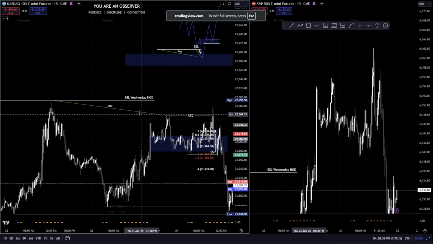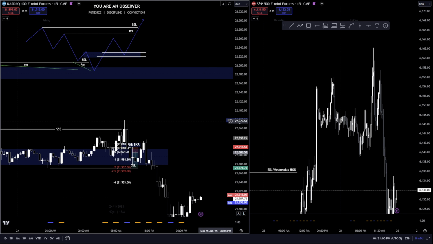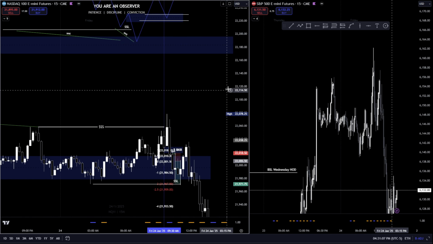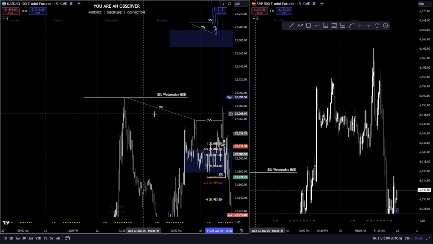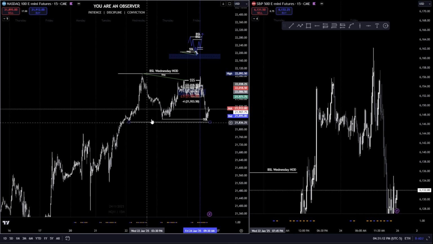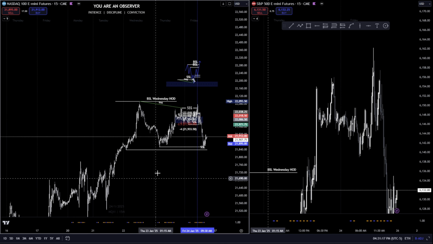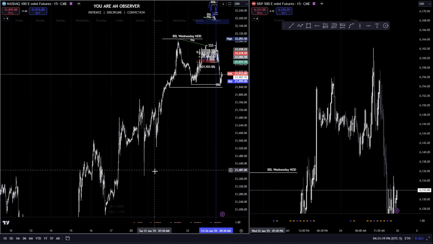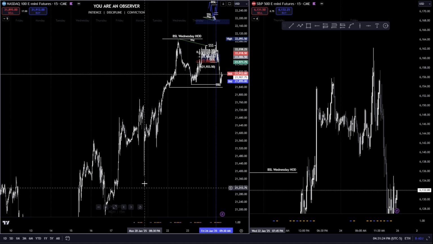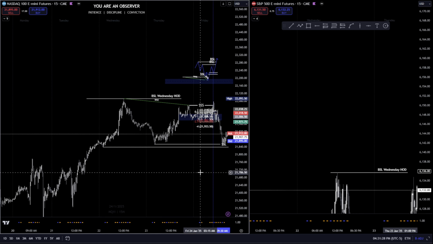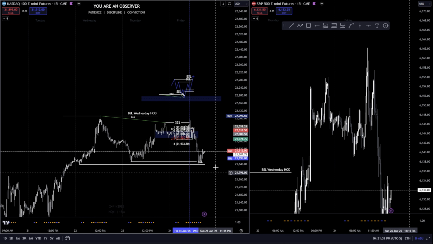So going into the morning, I'll mark open so we get a better understanding of what open was back here. Yeah, that's open there. Going into the day, I notice we displaced all the way up. You've got Wednesday low here, Thursday low, never been touched. Same with Tuesday and Monday. So it wasn't a classic expansion if you know what weekly profile is. It wasn't a classic expansion because Tuesday didn't take the low, it just displaced. Usually when this happens, we get a TGIF or midweek reversal type of concept.